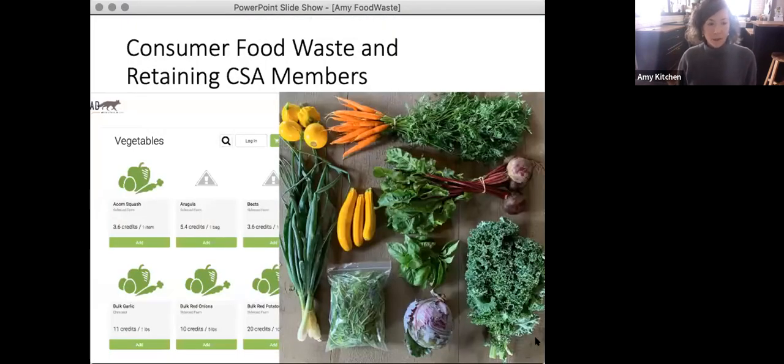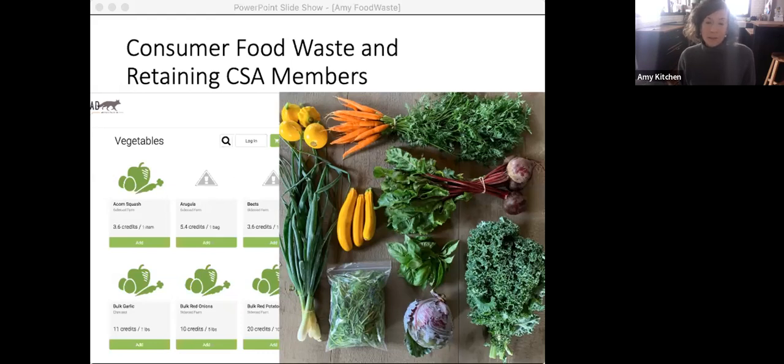Okay, next slide. I just wanted to talk briefly about how we run our CSA program. This is maybe getting more into the consumer end of food waste, but if you've been in the CSA world or you've participated in any online forums about market gardening, you may have heard that CSA member retention is something that CSA farms are always thinking about. We do know that the primary reason that CSA members don't sign up year after year is that they feel guilty about the amount of food that they wasted. They feel overburdened with some of the product that they're getting. They don't know how to use it, et cetera.